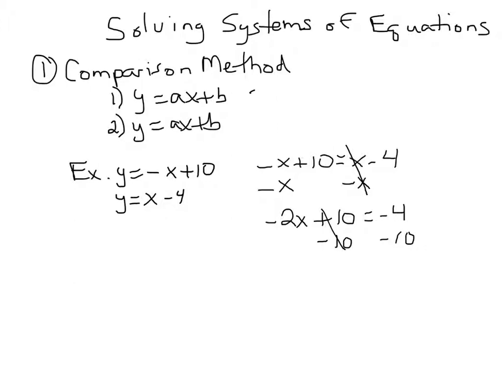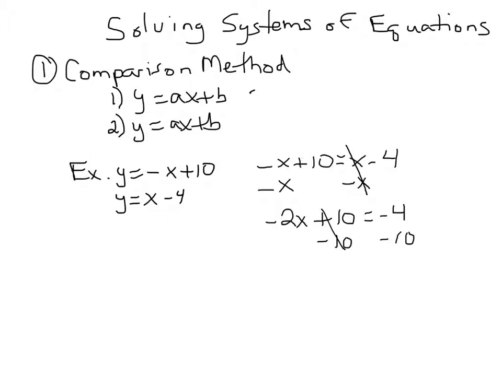Shouldn't the bottom one be ax minus b? Like it's a comparison method, y equals ax plus b, and the bottom one y equals ax minus b. No, they're both in the general form, the way we write that down is y equals ax plus b no matter what. Your b could be negative. In this case, the second one is negative. But they could equally both be positive, or both be negative. It wouldn't make a difference. It just means that you have a negative y-intercept or a positive y-intercept. In this case, you have one that's positive, the positive 10, and one that's negative, the negative 4.